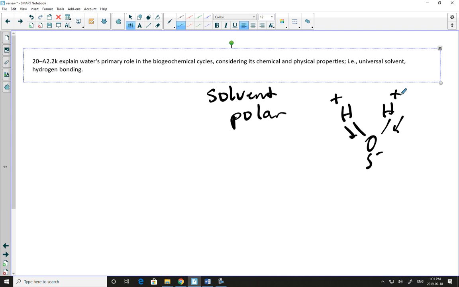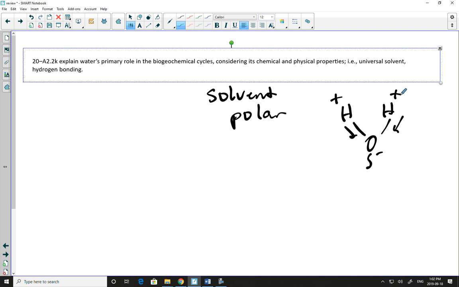So for this reason, water becomes cohesive and adhesive. Its adhesive properties allow it to stick to and attract other materials, which allows it to be a good solvent. Because when something dissolves, what's really happening to it? It's just being broken apart and dispersed within the solution. Water does that because it's attracted to the particles and it surrounds them. That's what makes water a really good solvent.